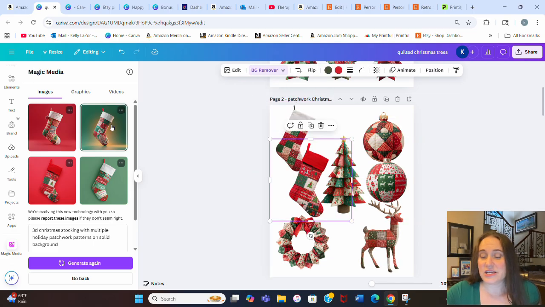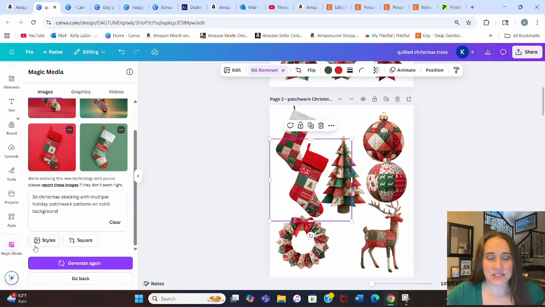Obviously I can do this over and over again with Christmas stuff, but this would also work for just about anything you can think of. For spring, we could do spring flowers with spring patterns. We could just do general winter, like a winter snowflake with winter patterns. Thanksgiving is coming and it's not too late for Thanksgiving, so you could certainly do this with Thanksgiving patterns. This would look really cool with pumpkins, with that pumpkin pattern on it. So lots of ways we can do this.